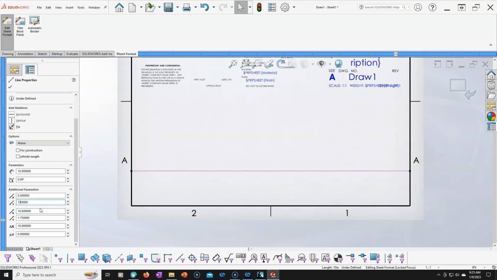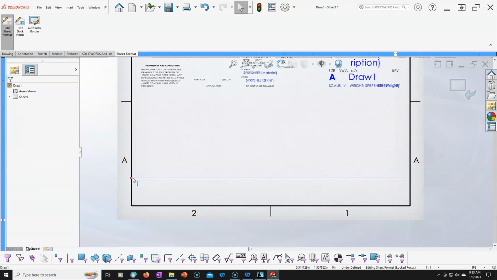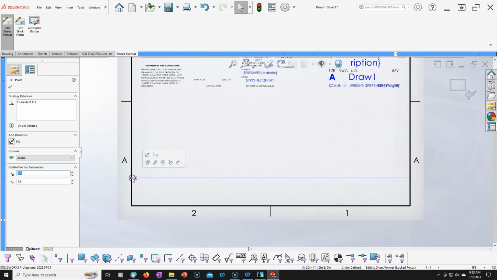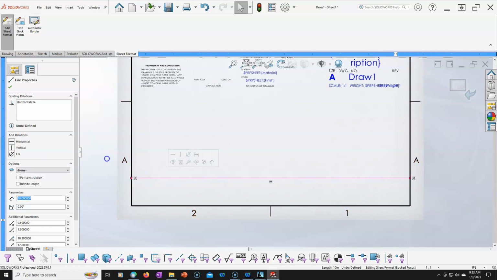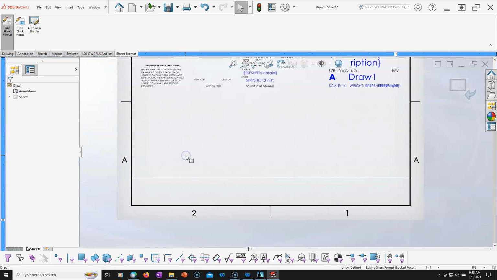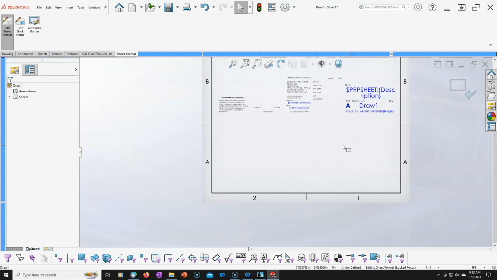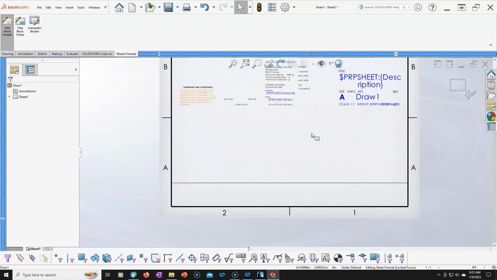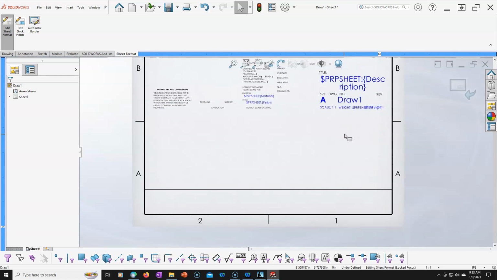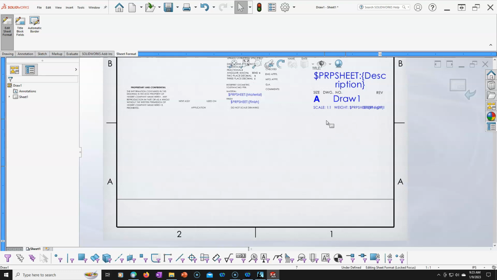So let's go ahead and drop it back to 1.5, and when I hit tab it updates, and OK. And one of the things with fix is fix will fix the lines, and with it being coincident on both ends, that constrains it. If I had any doubts, then I would fix the endpoint. So let's go ahead and fix. That goes to black. Do I need a personal or proprietary and confidential? Maybe not, but we'll start going through these.